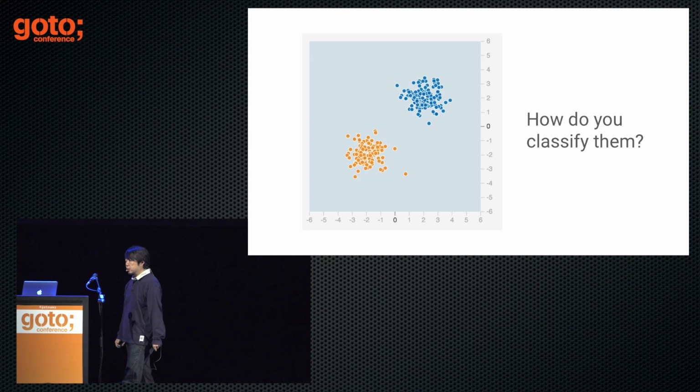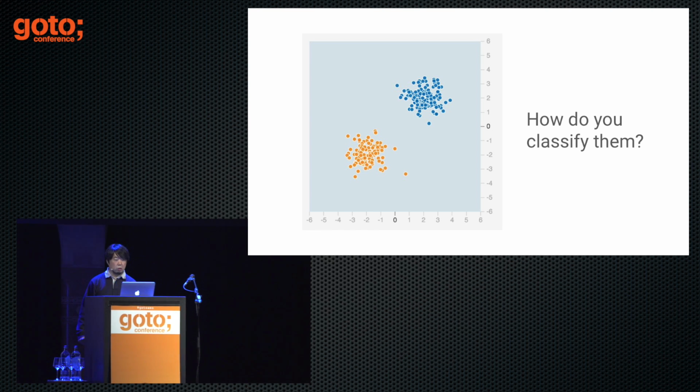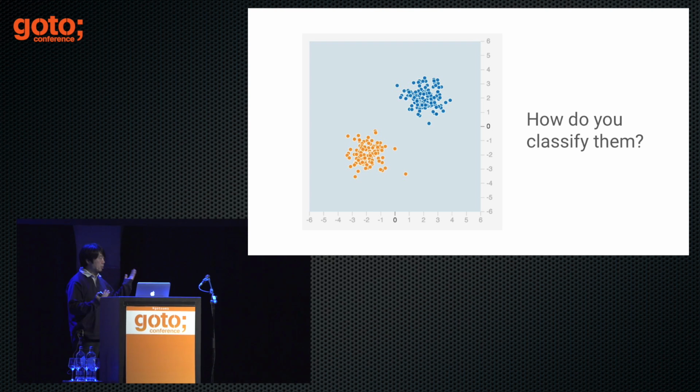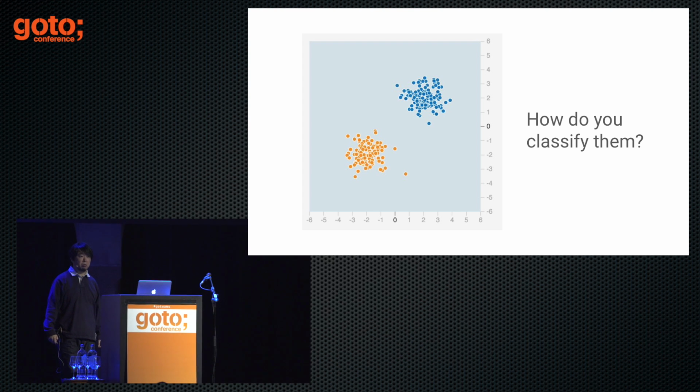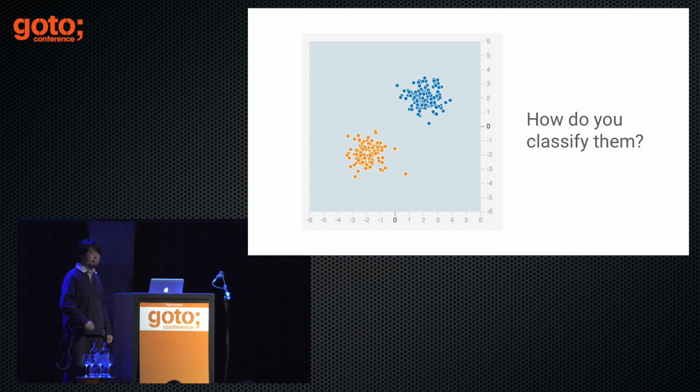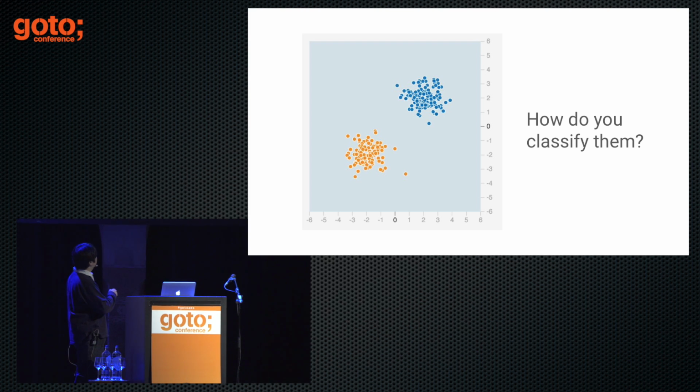So let's take a look at some interesting demonstrations of neural networks. For example, if you have a problem like this, a very simple classification, how can you use neural networks to do the classification of these two different data sets? I'm not sure what those data points mean, but let's imagine that those are the data of the weights and height of people, so that if a person's weight and height are both low, then you can think he or she must be a child, or maybe he or she could be an adult. How can you classify them?